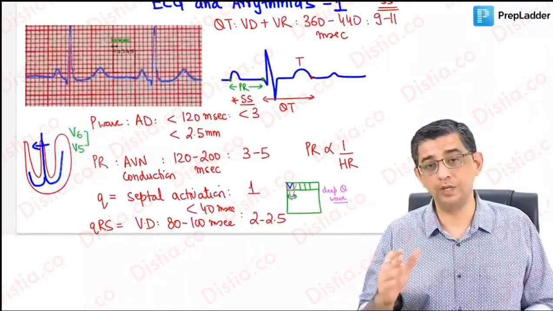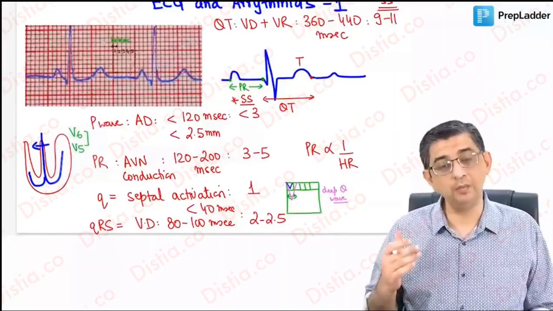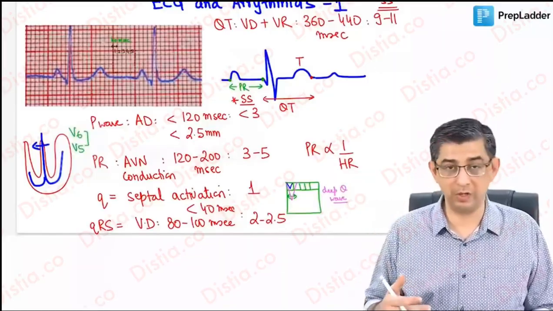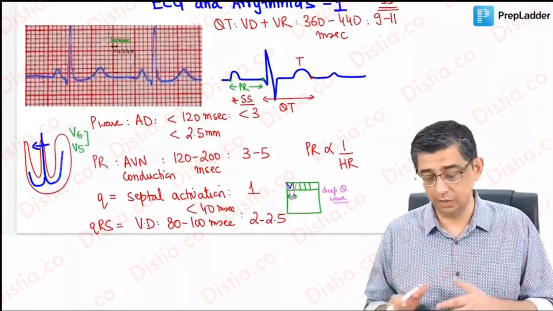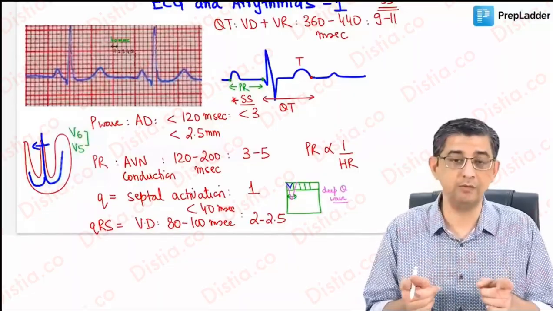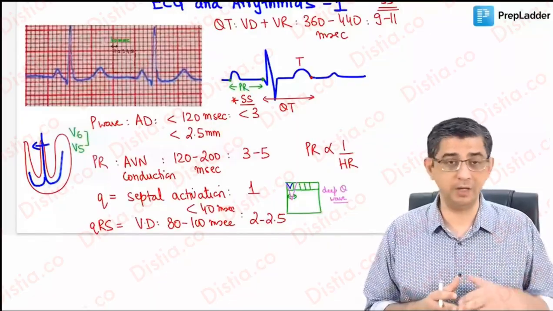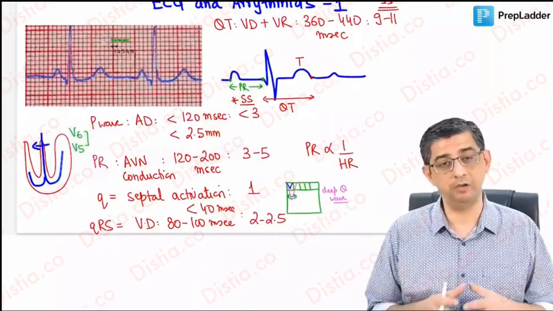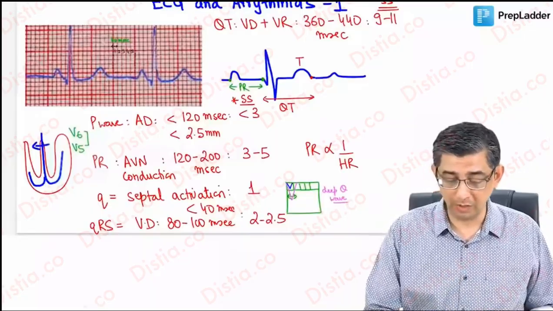Then it's going to be QT, that's 9 to 11. And QRS is 2 to 2.5 small squares. Why the mental impression of these is important is because when I talk about terms like short PR, or prolonged QT, you should be able to figure out the durations in your mind immediately. Because you'll obviously have to physically count the small squares if they want to give any kind of gross abnormality in the exam, like bradyarrhythmias per se, or prolonged PR interval. Now comes an important domain.